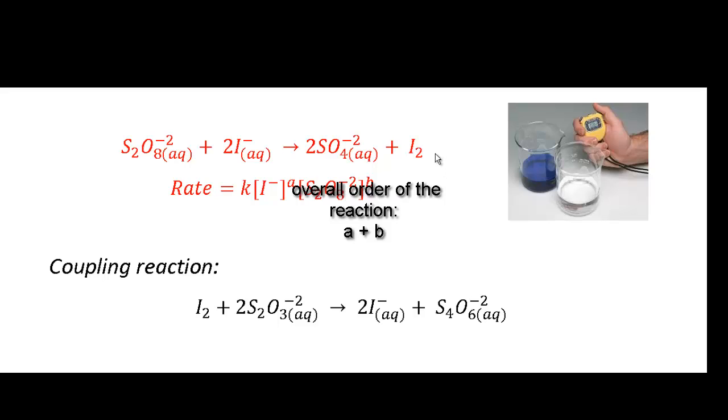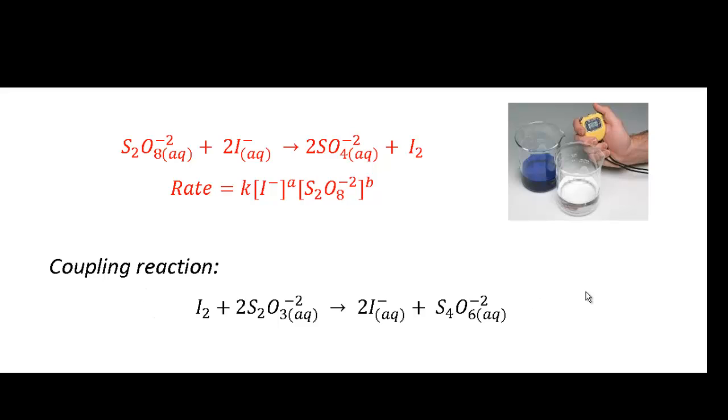So this is the main reaction, but you will actually do a second reaction in the same test tube. So you'll do this in a test tube, not a beaker. In that same test tube, you're going to have this reaction that's also going to occur. So while this is the main reaction that you got to figure out the rate law for, there's a reasoning behind this so-called coupling reaction.